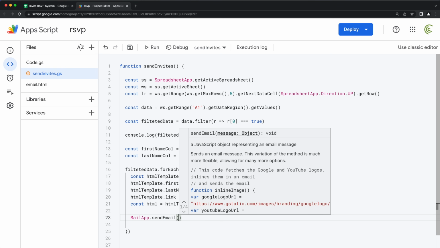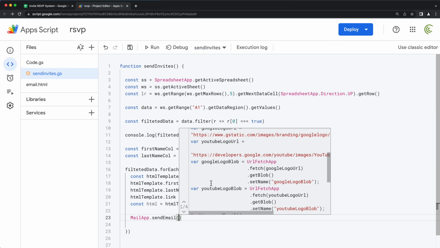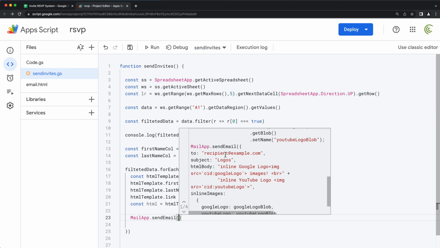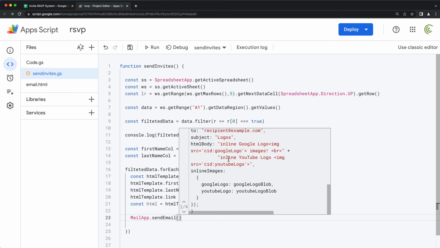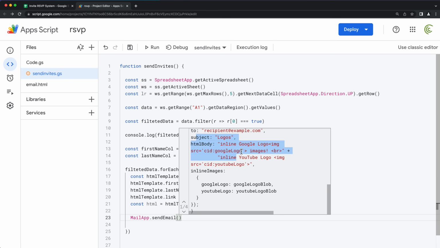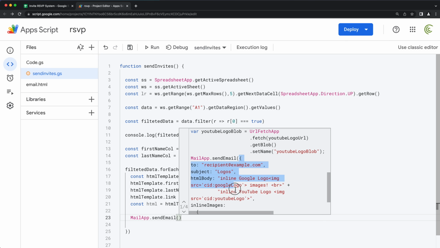So here we're going to have to add some information. We're going to need the email of the person to be able to send these out. Now let's see if there is an example here so I can copy. See this one that has the HTML body and all of this. So I'm just going to scroll down, copy some of this.